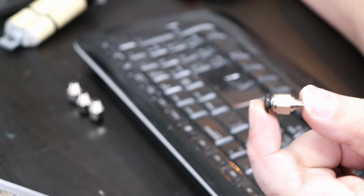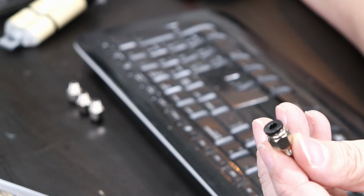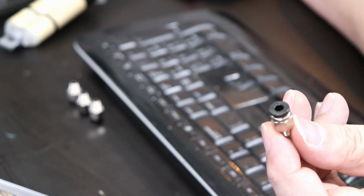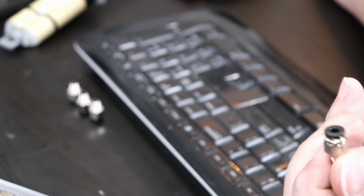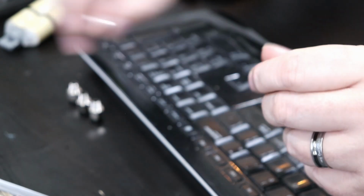You are also going to need some of these. These are, well, we call them Bowden Connectors, but they are just a pneumatic fitting that you'll put your Bowden hose into, and then we are going to thread these into our dry box. So you're going to need 4 or 5 of these depending on how many rolls of filament you want to put in your dry box.